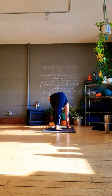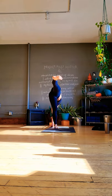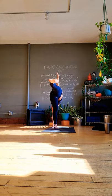Little bend in your right knee as you shift your weight. Pick up the left side and breathe. Open and stack. Hips and shoulders, all five of your left toes pointed out to the side. Take a little weight out of your bottom hand if you'd like. And breathe. 3, 2.